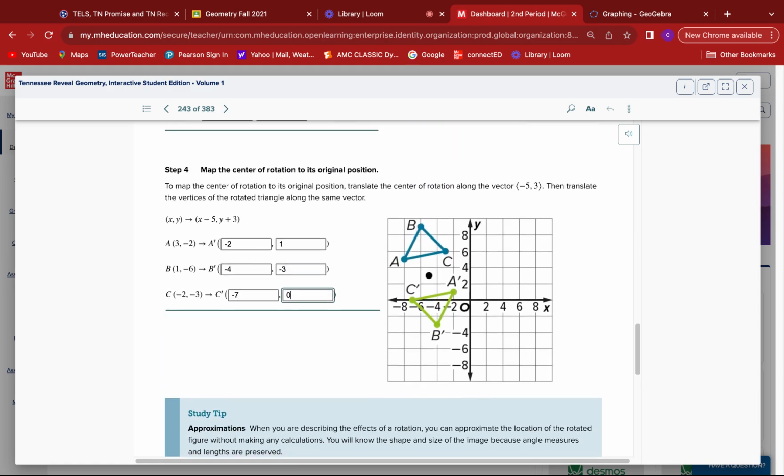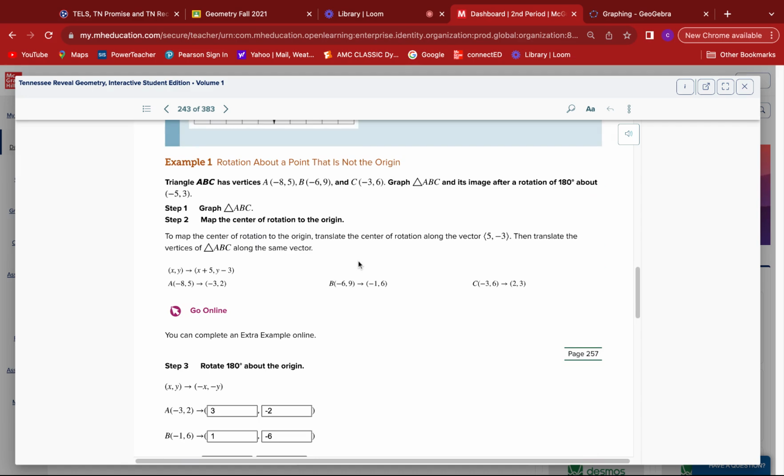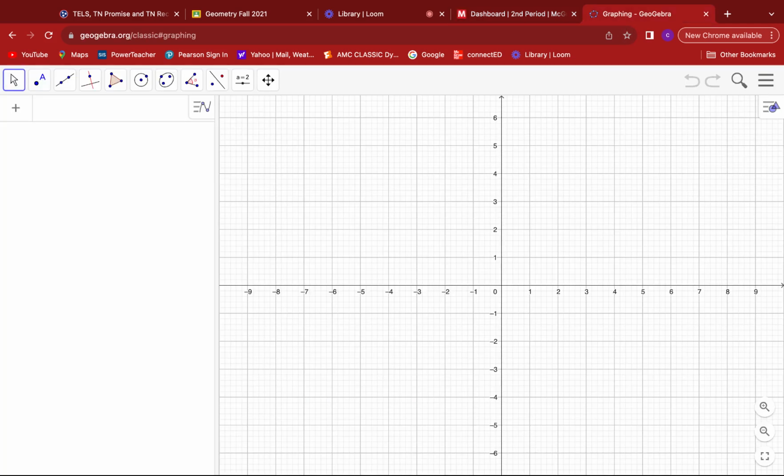Okay, I tell you what, since the check is up next, I do want to show you guys on GeoGebra what this will do for you instead of doing all of these single steps. So if you have students that are visual, or if you're one of my students looking at this and you're a visual learner, you can go to GeoGebra and it will do this for you.